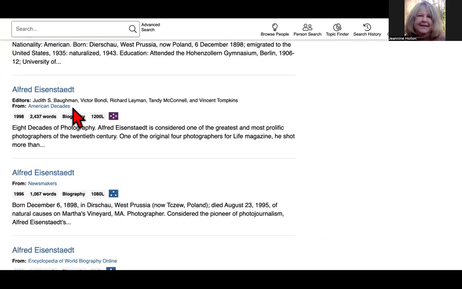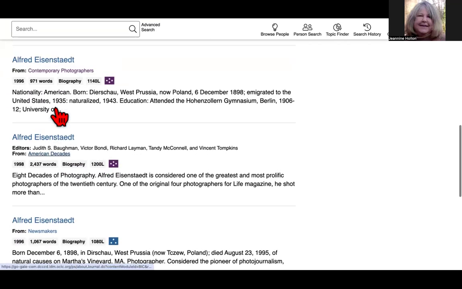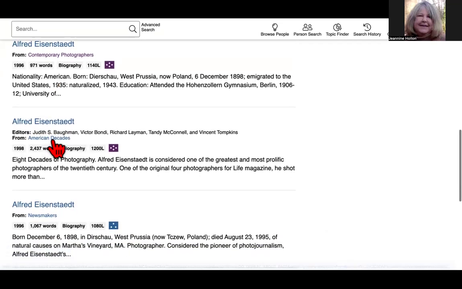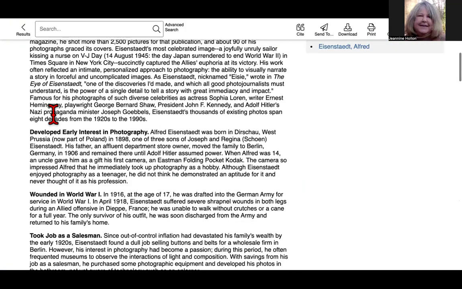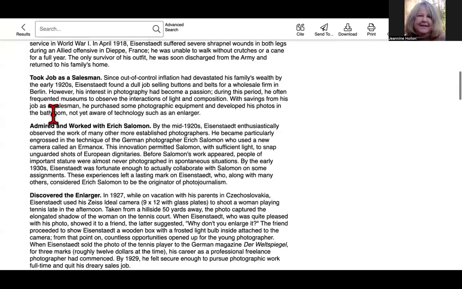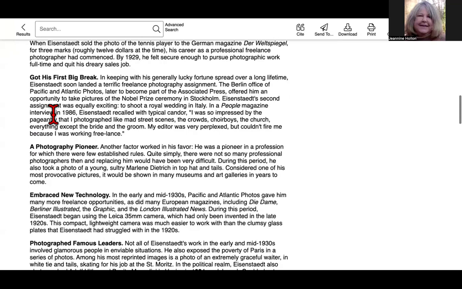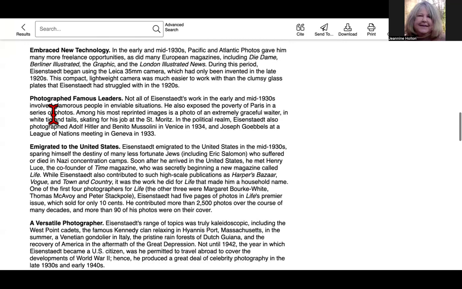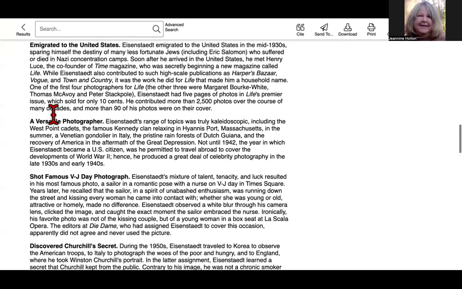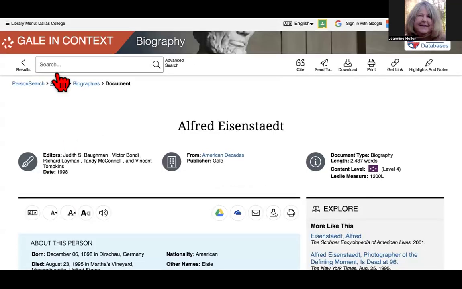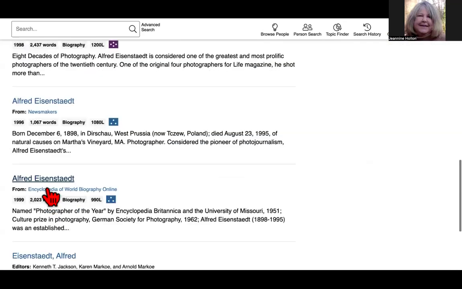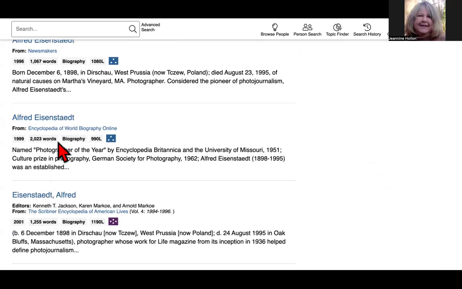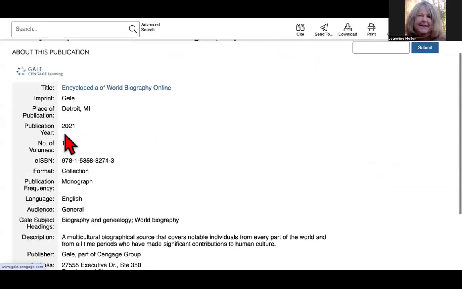Okay. Then there is this one. 8 decades. That's pretty heavy. Embracing new technology, immigrated to the. That might be a good one also. All right. And then we go to Encyclopedia of World.